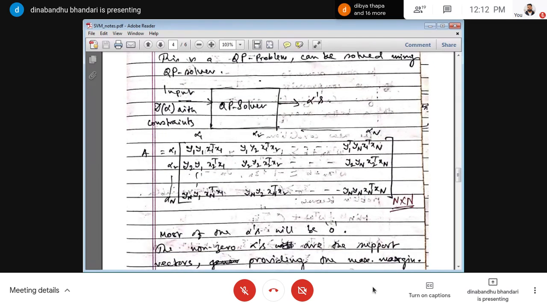Now, this is very nice. What I have written here: most of the alphas will be 0. Once you get the result, after feeding these coefficients and these constants, you will get a set of alphas, right? How many alphas do we have? Capital N number of alphas, right? And you will see that most of the alphas are 0. Like if you have, say, 1,000 data points, there will be 1,000 alphas.